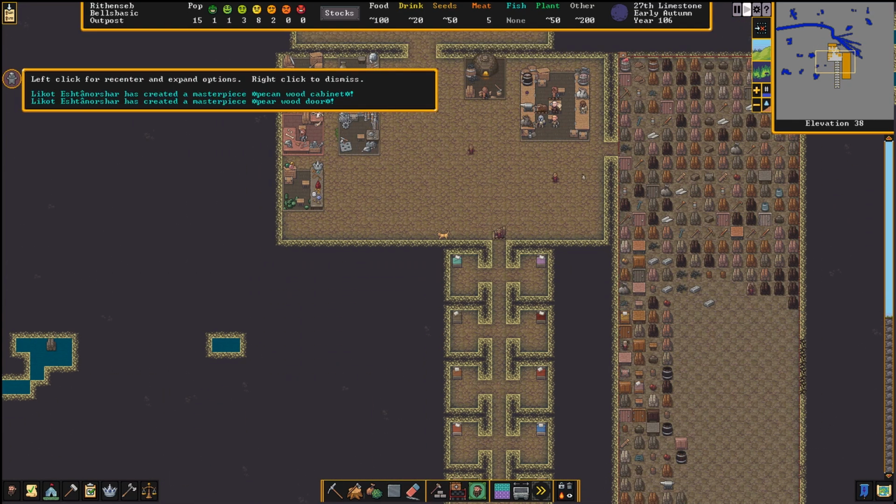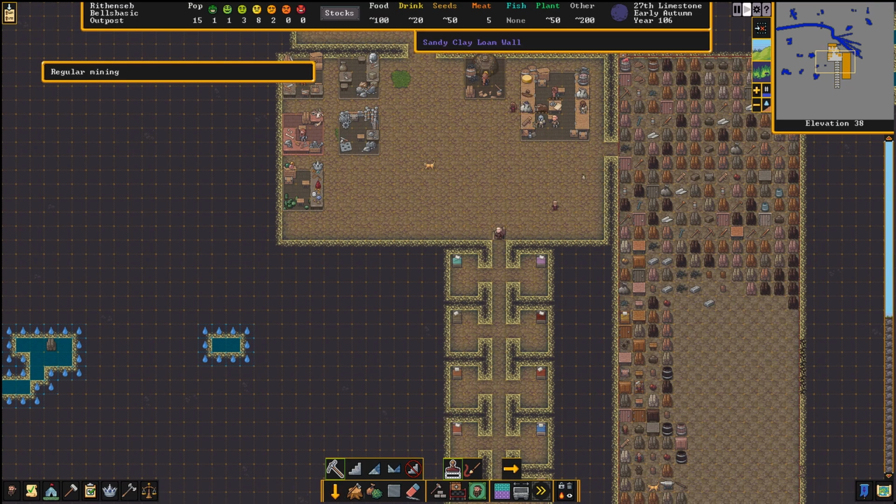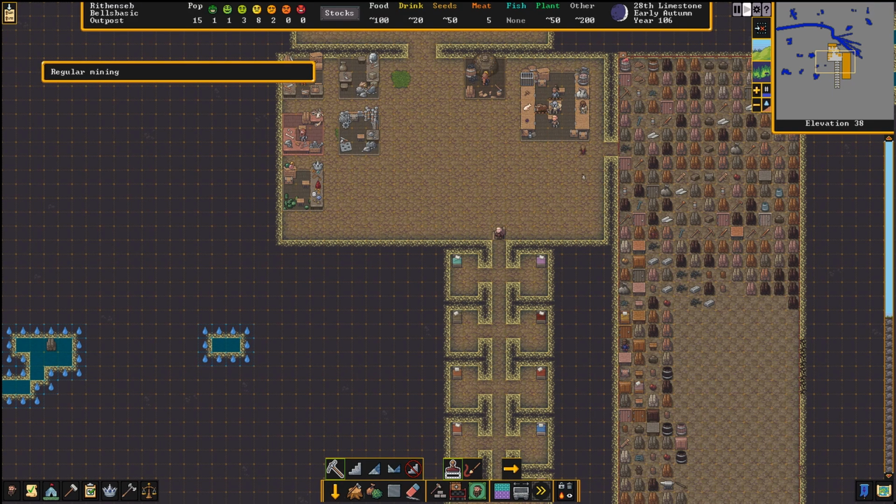Okay, so masterpiece pecan wooden cabinet. Yeah, I'll let them build cabinets for now. In the meantime, might as well set up a second set of... Actually, well, yeah. I don't want to be jumping the gun here, but you never know when we're going to get more migrants.